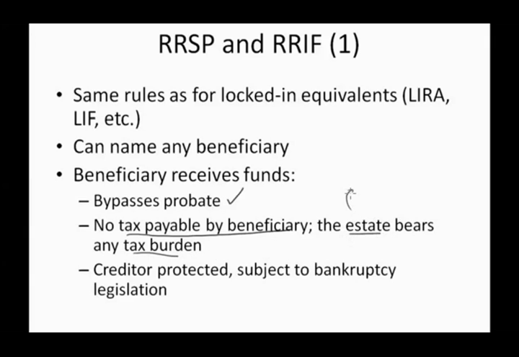Really what happens here is it's paid out of your terminal return, the last tax return that's filed that coincides with the date of your death, and that would reduce the value of the estate. So there would be less funds available to flow to whoever is left, or to pass on to whoever you leave behind. And this can actually create a little bit of a funny scenario here.